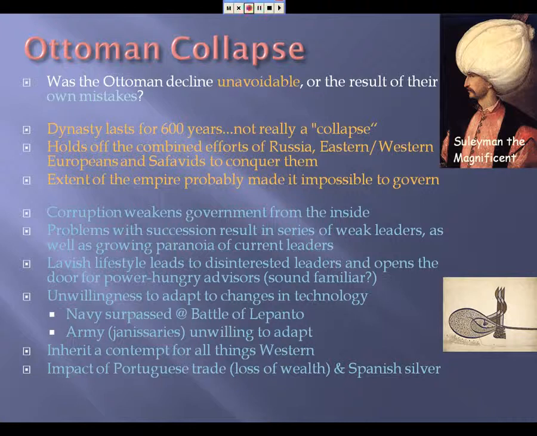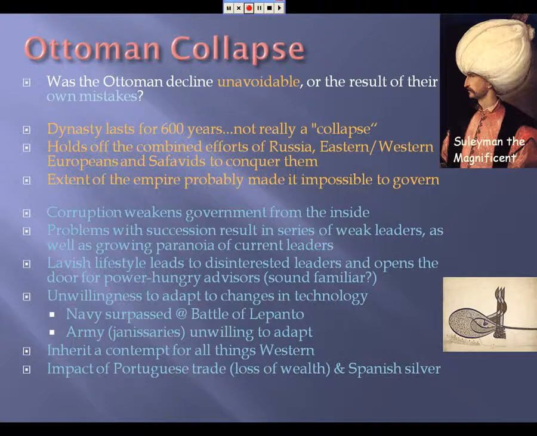So Suleiman does actually preserve his dumbest son. And that's the one that takes power. He goes and loses pretty much the entire Ottoman navy in a very ill-conceived battle, which I think your book talks about, the Battle of Lepanto. And he makes a couple other dumb decisions, and then he too falls victim to the same paranoia. And so it's not like every sultan does this, but it happens, and it seriously limits the talent pool for upcoming rulers. So we got that as a problem.